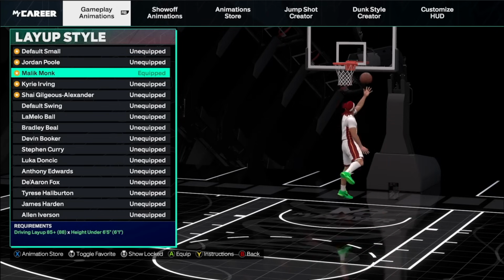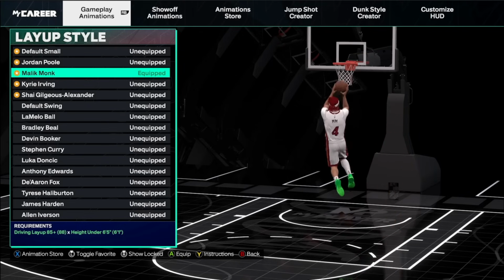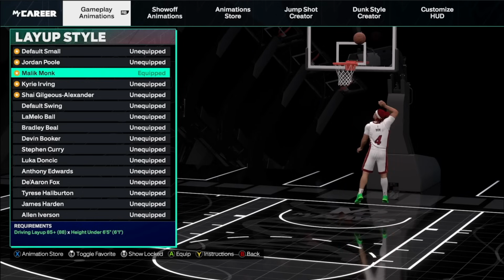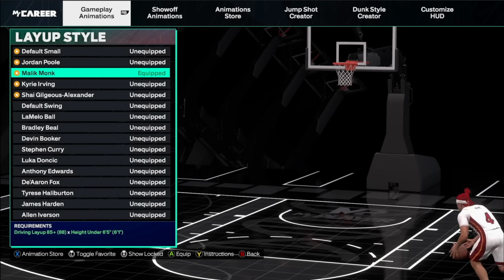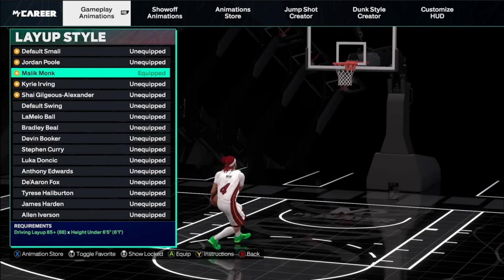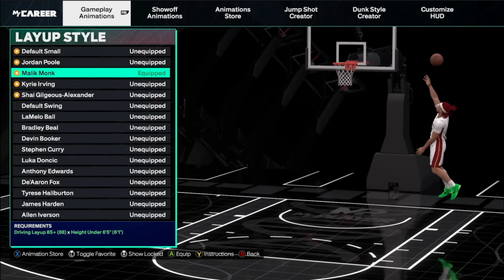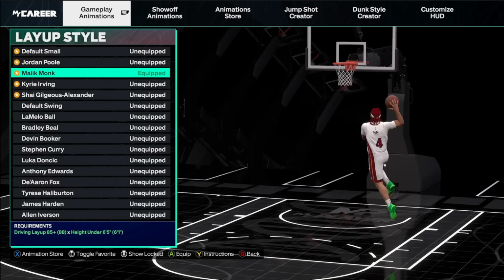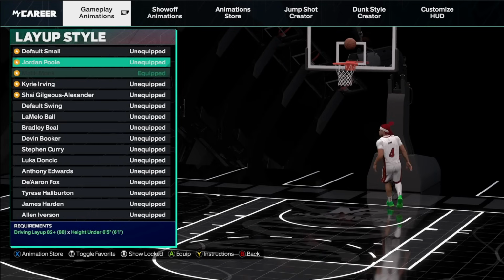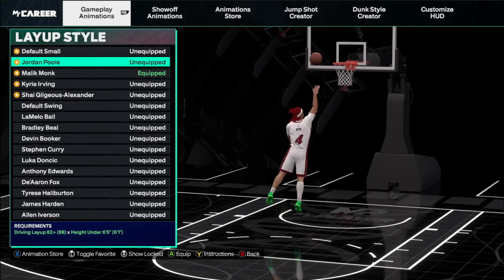Malik Monk. Malik Monk is the most stupid, broken layup package in the game. One, you don't get contested on it. Two, when you get contested on it, you still make it. It is insane. If you are a double clutch demon, Malik Monk is the one for you. I'm telling you, Malik Monk is stupid on this game. It just is. Spin layups, Euros, it doesn't really matter. It is crazy. Now, Jordan Poole on the other end of the spectrum is still very good. It's top 3 for a reason, and it has an 82.